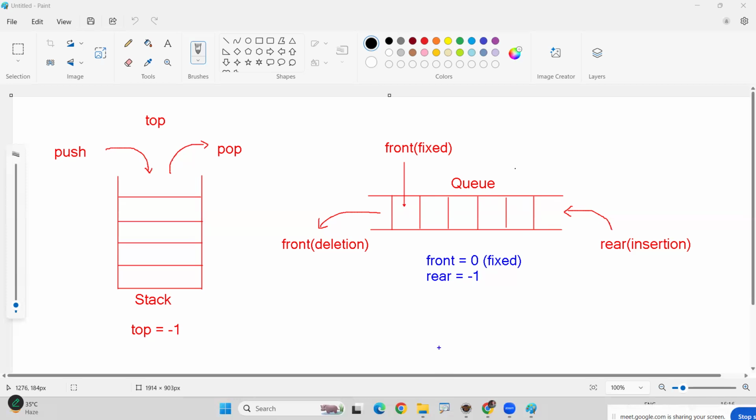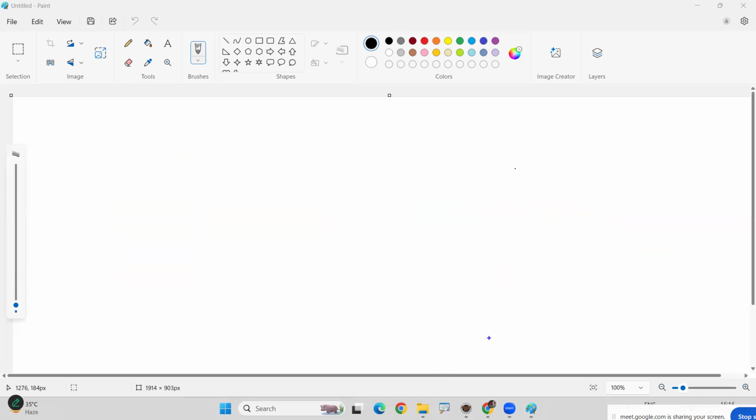Now, how can we create the queue, I'll explain one by one. Once again I'm telling clearly, whenever you are creating the queue, just like a stack, you create it with a fixed size.